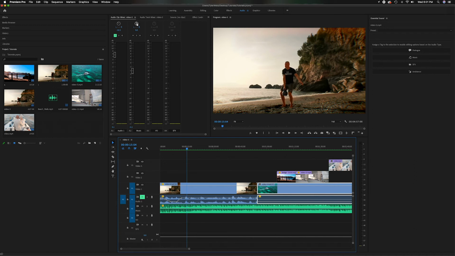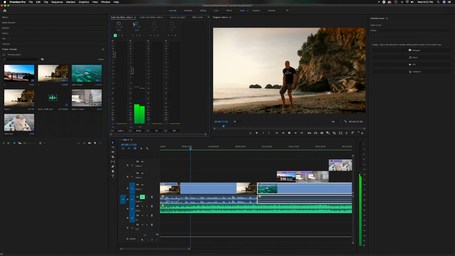So I'm going to show you an example now. I'm going to play this music. Now I'm going to pull it to the left. It'll only come from the left side. Now I'm going to pull it to the right. And then you can also click here in the middle and adjust it. I'm going to do 0 to set it back to the beginning.